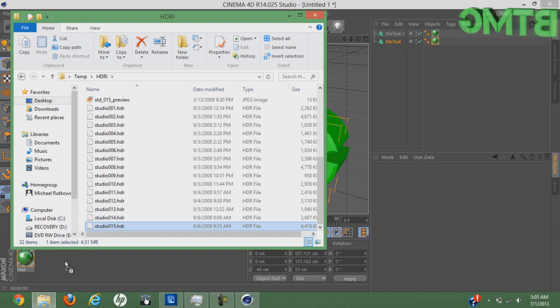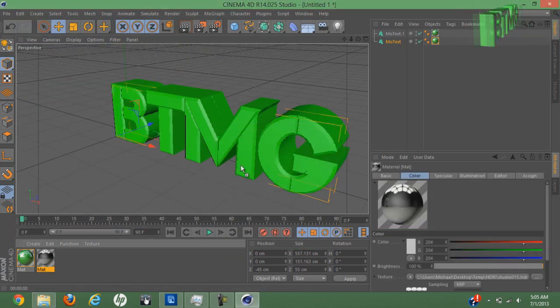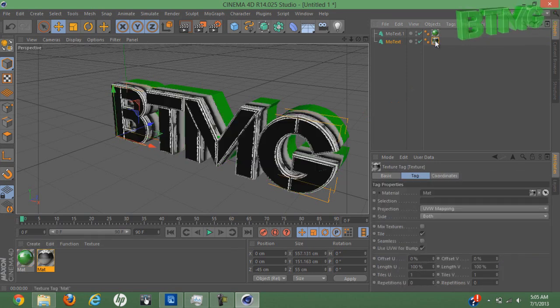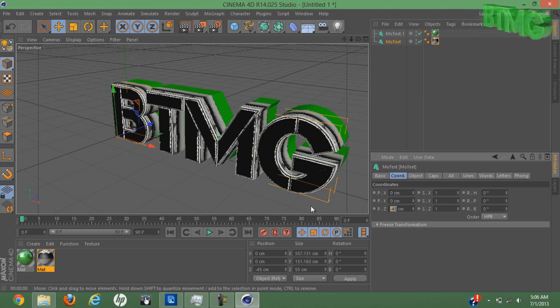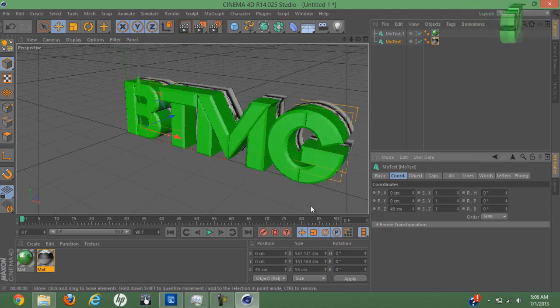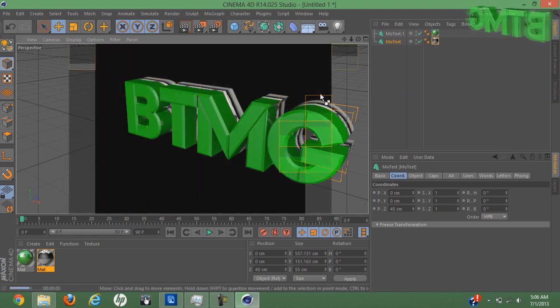Okay, hold on a sec. New. Okay, now let's put that texture over this one because I want that one more. Oh wait, that doesn't look good. Hold on a sec. Let me put this 45 pixels the other way so it's behind it. There we go. Now that's what I'm liking right there. Okay, let's render that out just to show you how it looks.